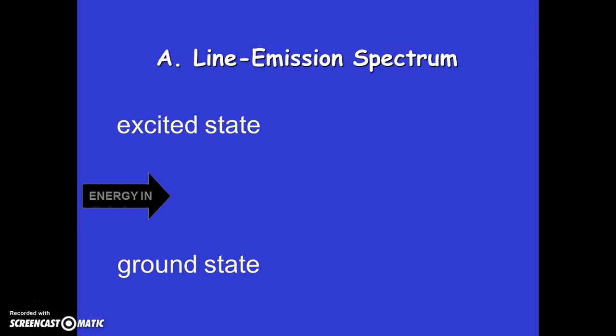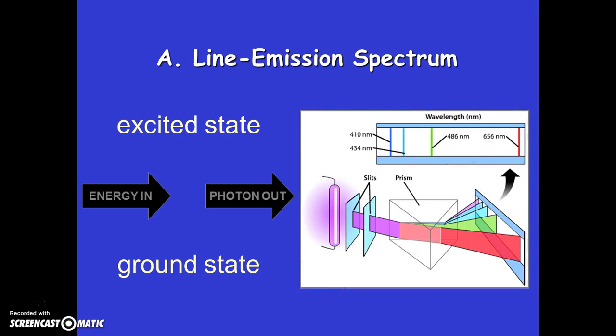And what he concluded is that electrons exist in two states in the atom. They exist in the ground state and in the excited state. And most of the time they like to be in the ground state. The only way they can get to the excited state is if we input some energy, electrical energy or heat energy. And as they move up to the excited state and fall back down, they release that energy in the form of a photon. And so if we're only seeing specific wavelengths of light, then there must only be specific energy levels that an electron can exist on.